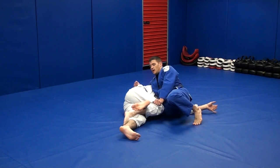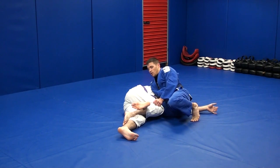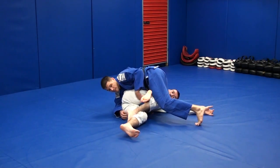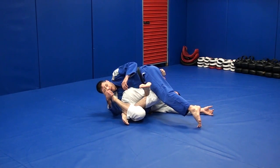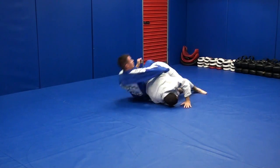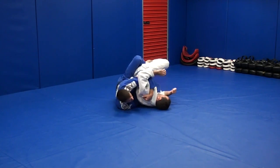From this position, I could jump and roll, but I'm going to go ahead and grab that foot. Okay? You know, he might start coming up or whatever, so all I'm going to do here, and I can even use his pants to crawl, I pull myself up, I'm going to go ahead and grab the opposite foot here. His legs are triangled, awesome. If not, doesn't matter. Okay, now I roll through. Kick him over. Okay? Same thing. Kicks out. Control under here.